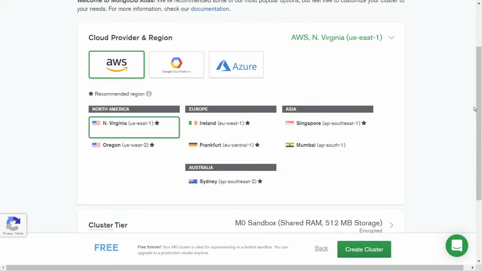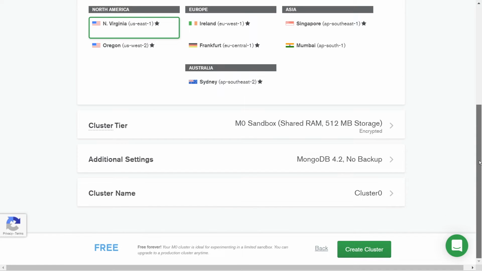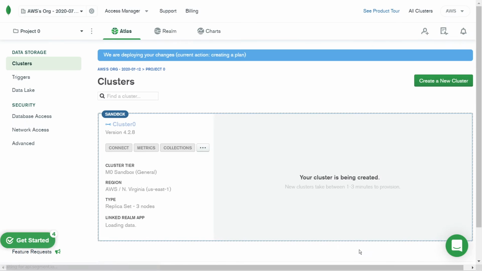As far as I can tell, there's no difference except for just picking the one that has the closest data center to you. Scrolling down here, the cluster tier, this kind of lets you define what type of hardware that you want. We want all the free stuff here, so I'm not going to go through the minutia of setting all the particular options here. So I'm just going to go ahead and skip all this and go directly to creating the cluster at the bottom right here. Going to click on that.